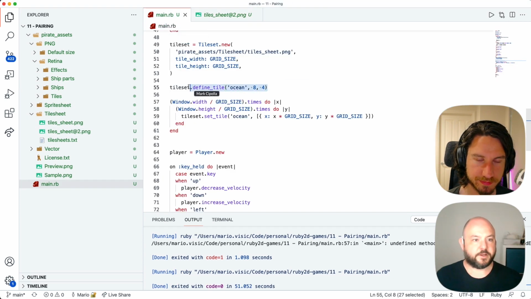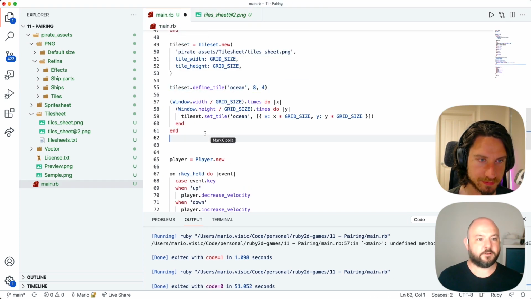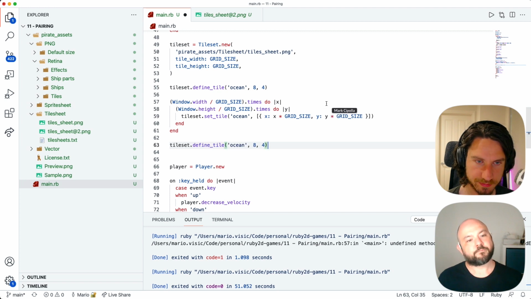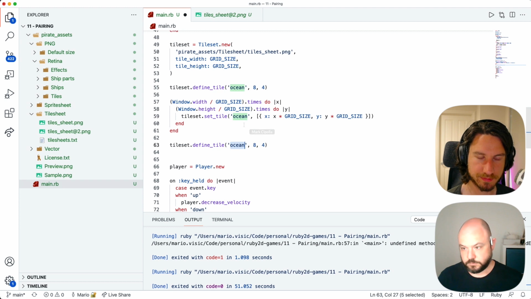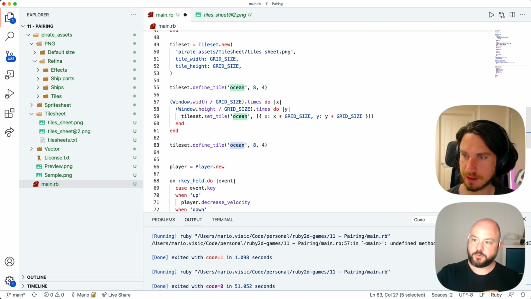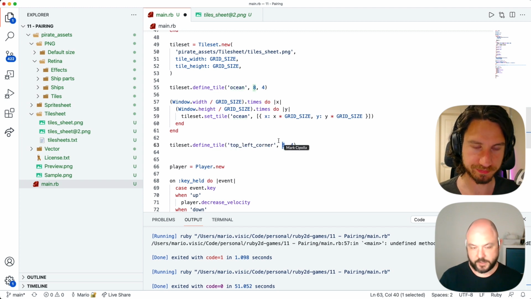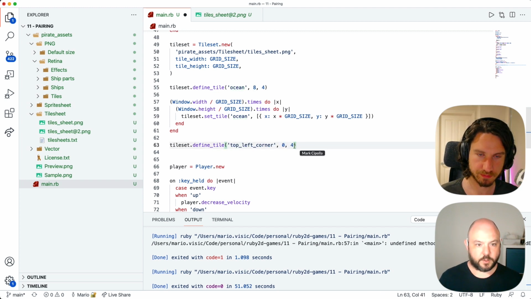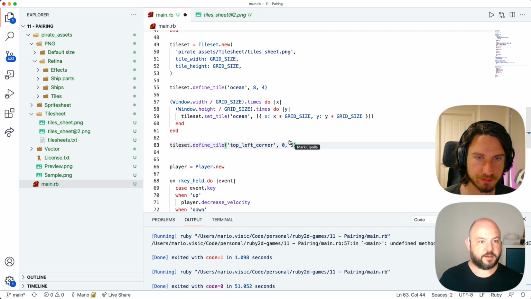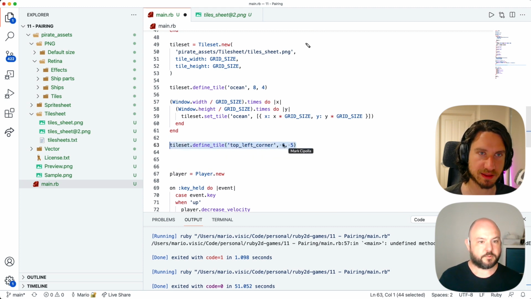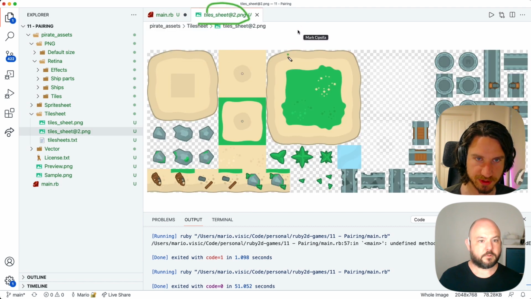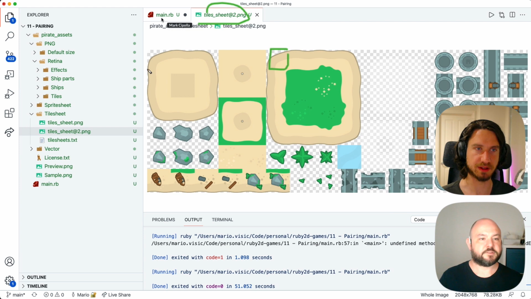Okay, so we need to define a tile of top left corner. So x was 0 and y was 5. X was still 8, I think, if you go back. Because are you doing this one? Yeah, Y still was 8. 0, 8.